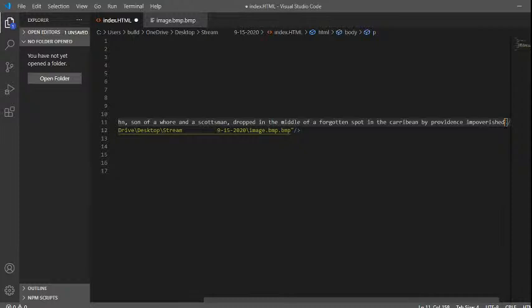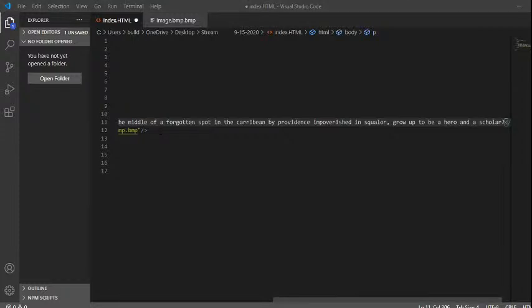Providence, impoverished. In squalor, grow up to be a hero. Yeah, okay, that's what I thought. In squalor, grow up to be a hero and a scholar. Okay, I'll just leave it at that for now.